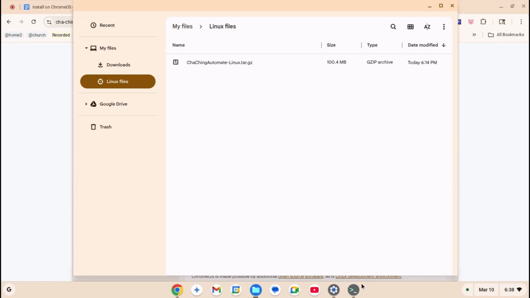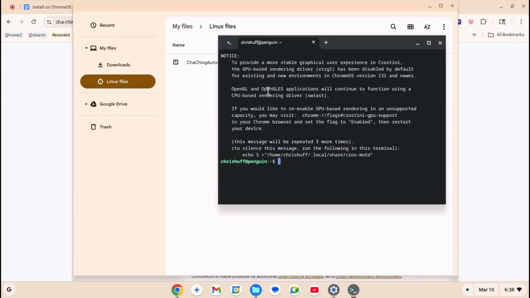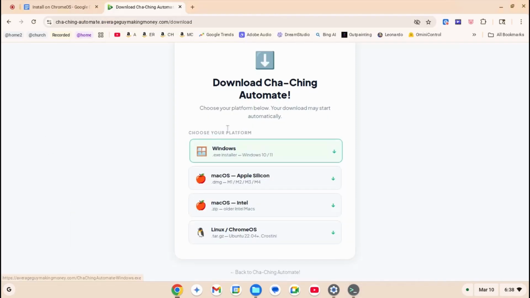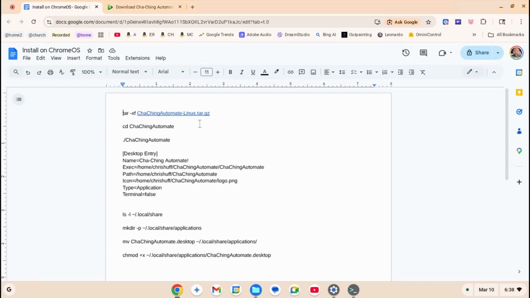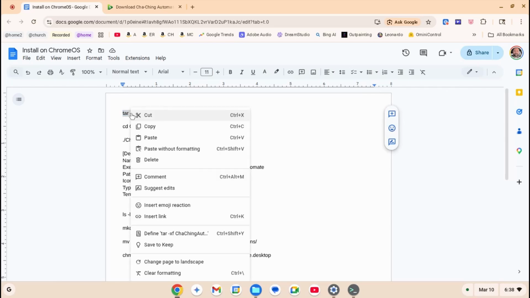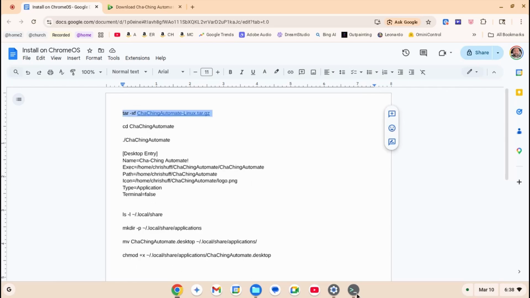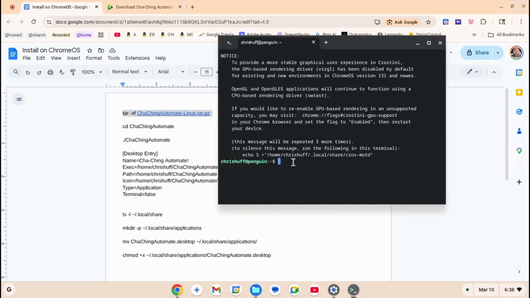Once you have the file there, you're going to go to your terminal right here, and I'll show you what to put in here. It's going to be this command right here. And I'll have all these commands in the description as well. You're just going to copy this first command, and to paste in this Linux thing, you're just going to right click once and then hit enter to run that command.